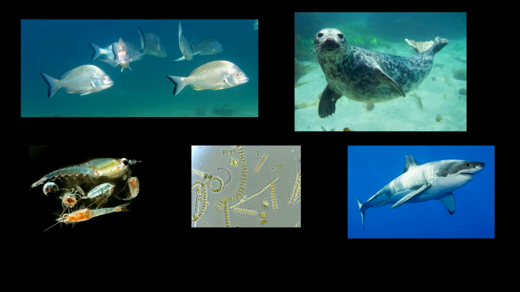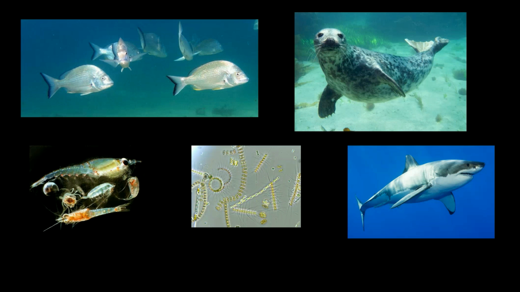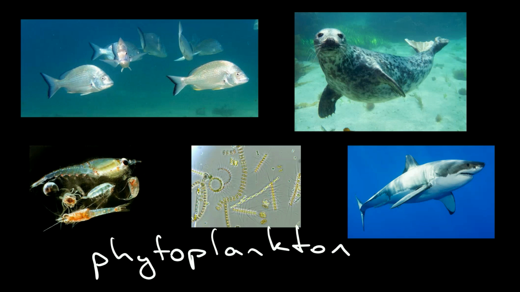This is a marine food chain in this case. We have phytoplankton in the middle here. Right, so we're starting in the middle, we're going clockwise. This is phytoplankton. Now phytoplankton are tiny little plants in the ocean. Let's just write plankton, teeny tiny little organisms. Generally you can think of them as being microscopic, so they're really, really little. Now phytoplankton are the tiny little plants in the ocean, and the tiny little animals to the left of that are called zooplankton. Now I know it looks like zooplankton, but you wouldn't say that, would you? No, you would say zooplankton.